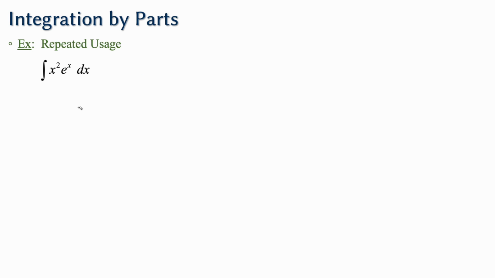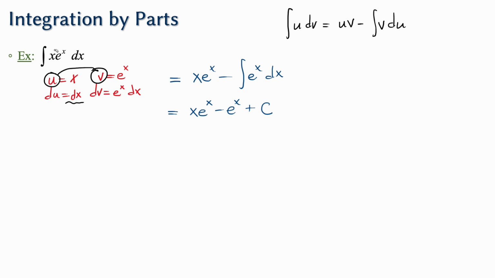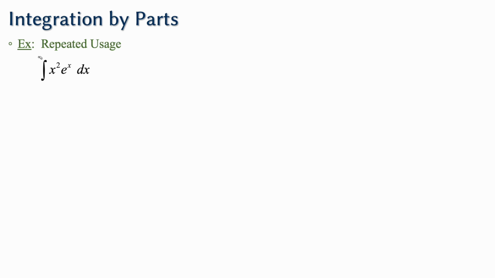Now, in our first three examples, real quick, we'll notice that we basically just found our pieces, put them together, and got the answer. But there are cases like this where you might need to use the idea of parts multiple times. Oftentimes this will come up when you have something that is a pretty obvious choice for u, but it might be raised to a power. So instead of looking at our original example where we had x to the first and doing one derivative made it go away, in this example, it's going to take two derivatives to make that go away.